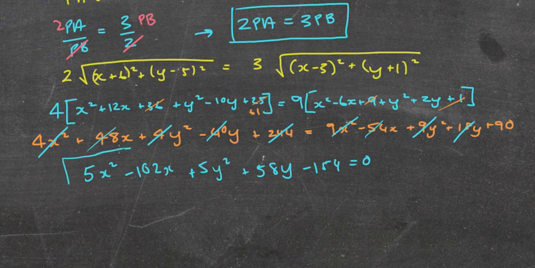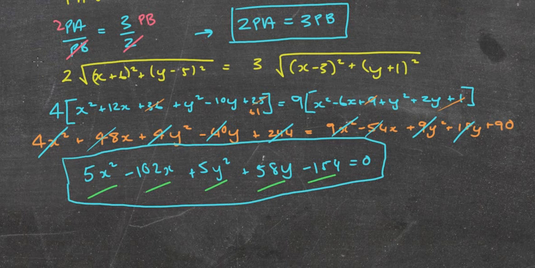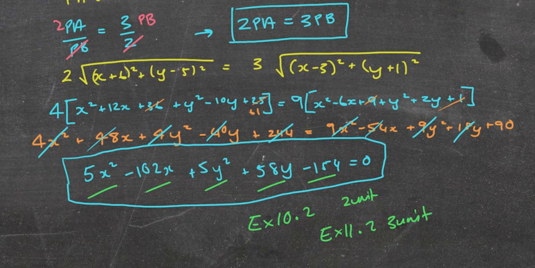Hopefully my arithmetic is correct — you can see that each time I'm writing the x², the x, the y², the y, and then the constant at the end. That's pretty complicated stuff — I hope it made at least a little bit of sense. These questions are from Exercise 10.2 in the blue two-unit book or Exercise 11.2 in the green three-unit book. Have a go at those questions, focus on those three solid question types, and have a great day guys!